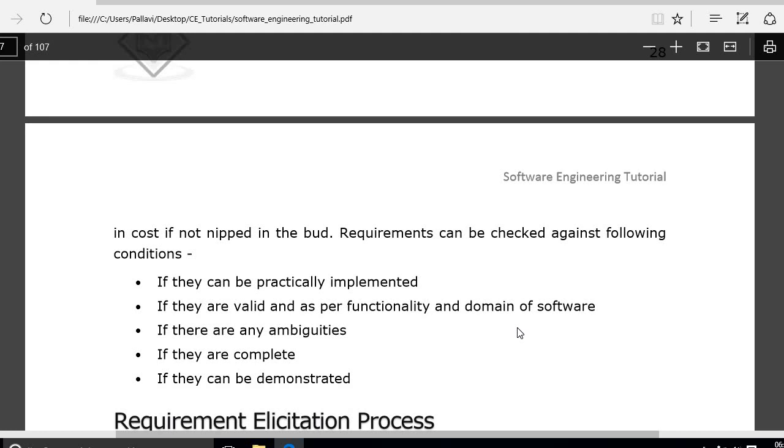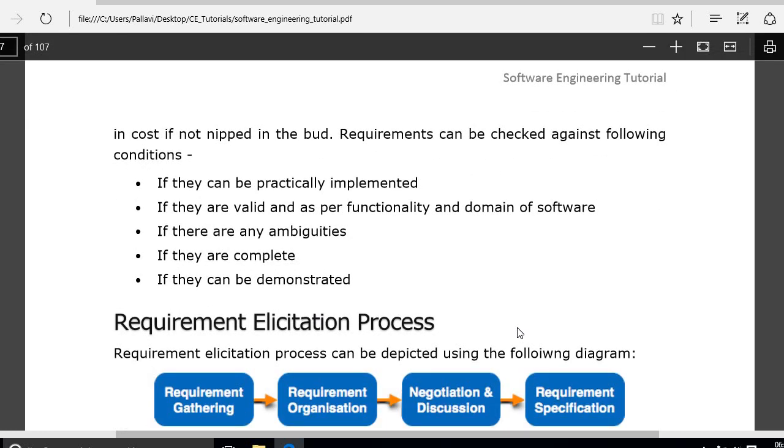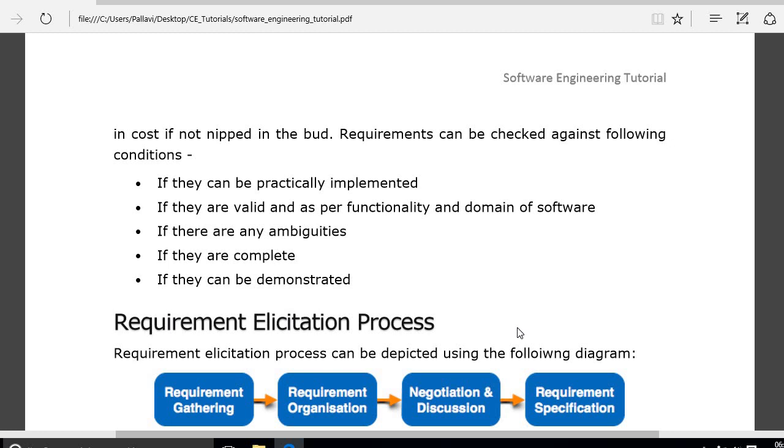So requirements can be checked against the following conditions. Number one, if they can be practically implemented. Number two, if they are valid and as per functionality and domain of software. Number three, if there are any ambiguities. Number four, if they are complete. Number five, if they can be demonstrated.